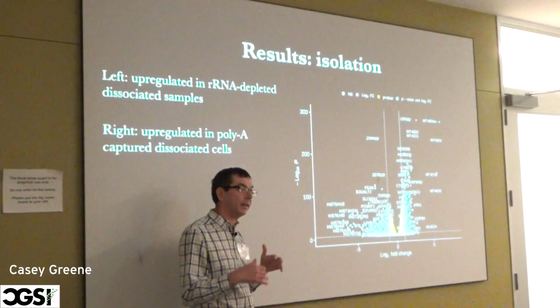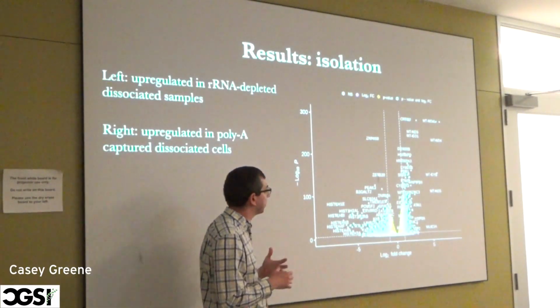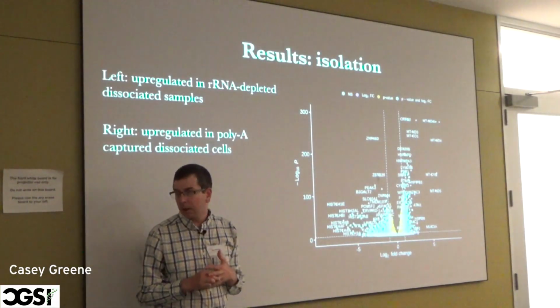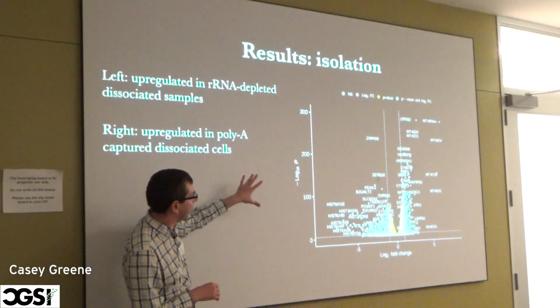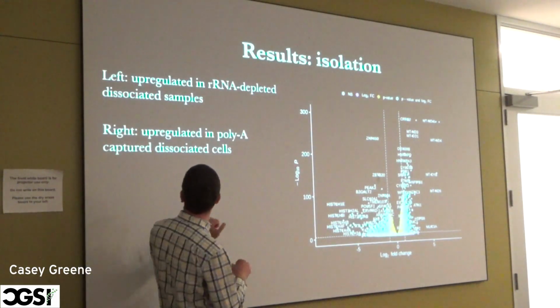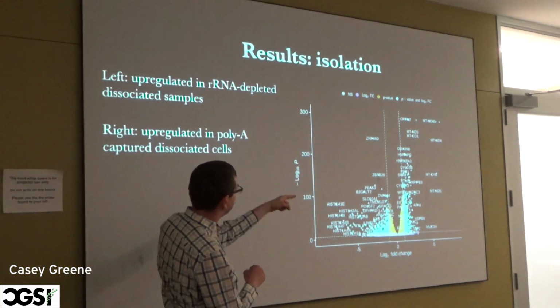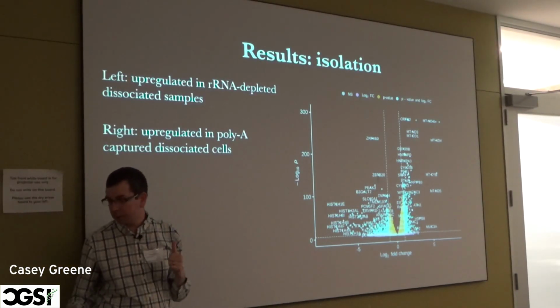The good news is it's in certain genes, and so there's likely ways to correct for this pretty easily. Some of these are really well documented. So the stuff on the left here, I will say, is poly A enriched. Wait, is that wrong? Yeah, the right is poly A enriched. The left is ribodeplete enriched.